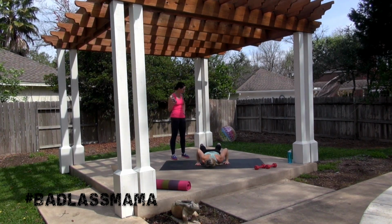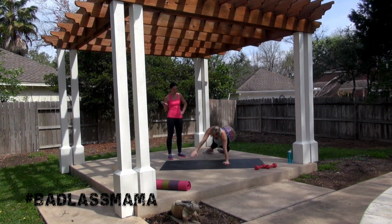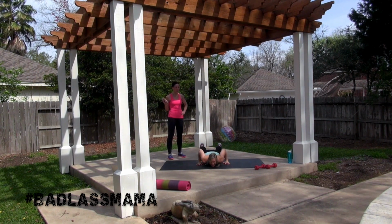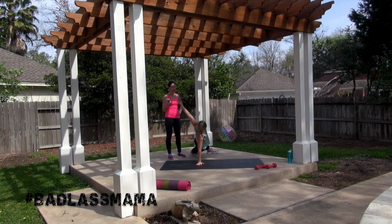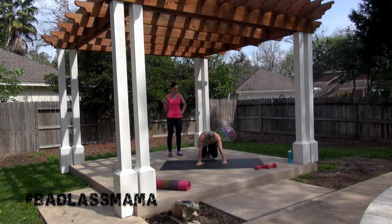Okay, so she's here in push-up position. She's going to push up, beautiful, and then she's gonna go sideways into that T shape. Sideways, she pushes back up, and she goes to the other side. So you're just gonna alternate like that, guys, back and forth for that full minute.